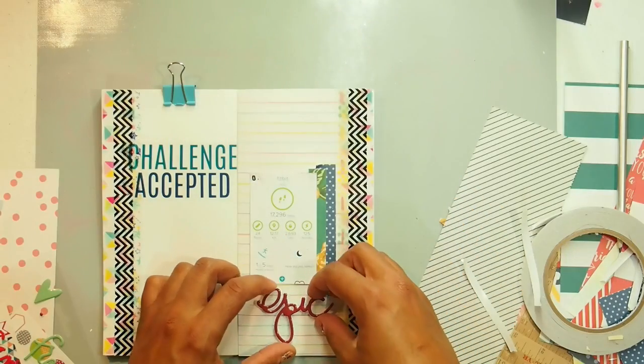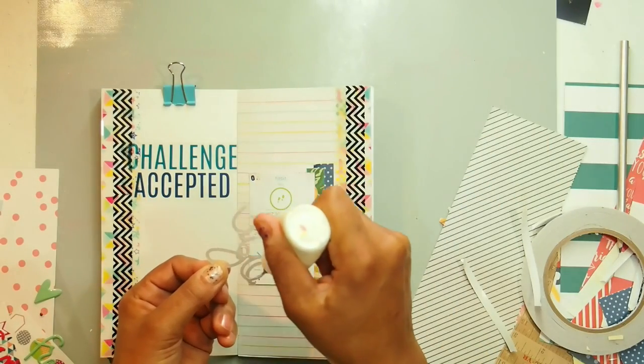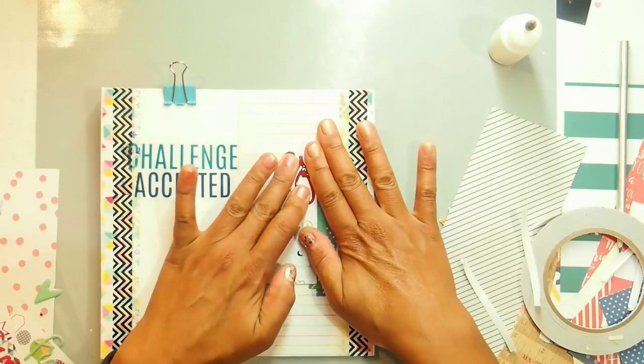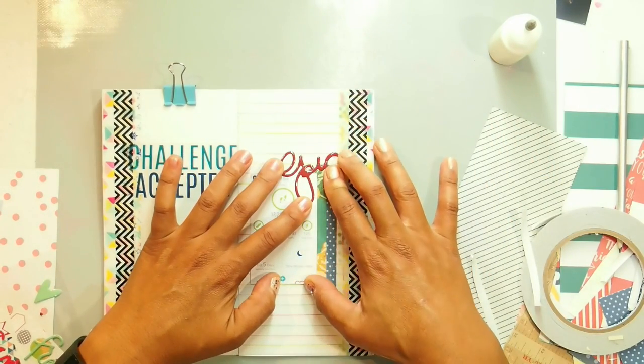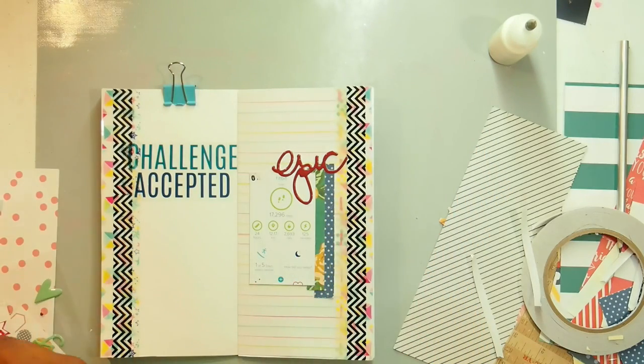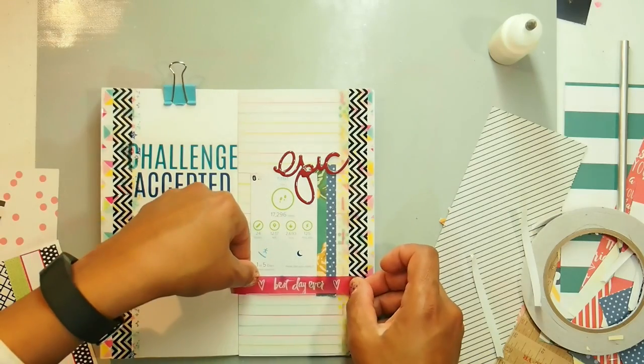But I think what it is that the epic was too high up, and once I brought it down, this was fine. I didn't mind that they were at the same eye level on the page, and I just put the epic over the cluster at the top there of the layers, because again, the edges. I have this thing with edges. I'm still missing the dot on the eye from Epic, and that's going to come soon.